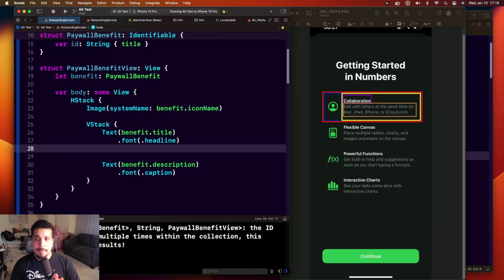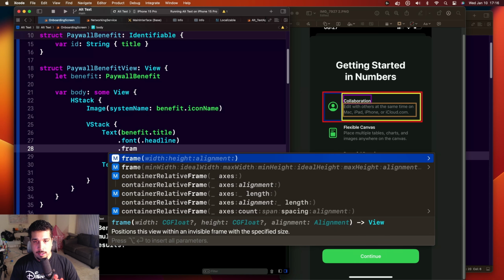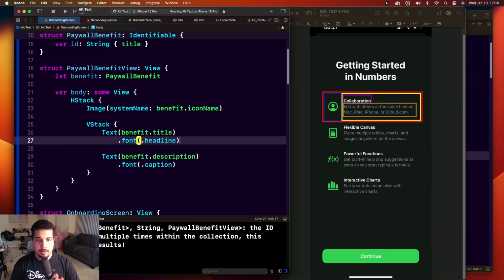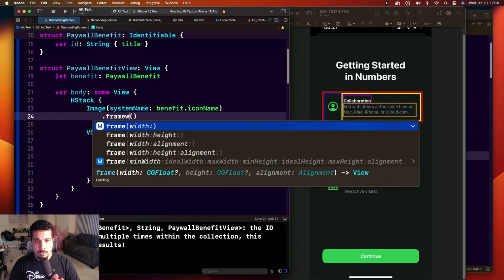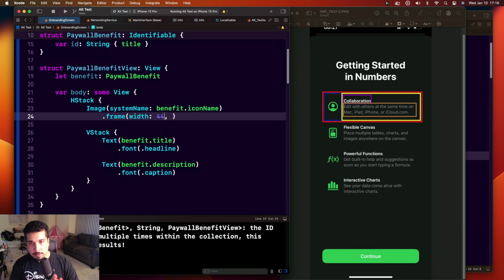Even though this isn't a button, it's still an icon, and it looks roughly about that size. So that's what I'm going to go with. The frame will have a width of 44 and a height of 44 as well.